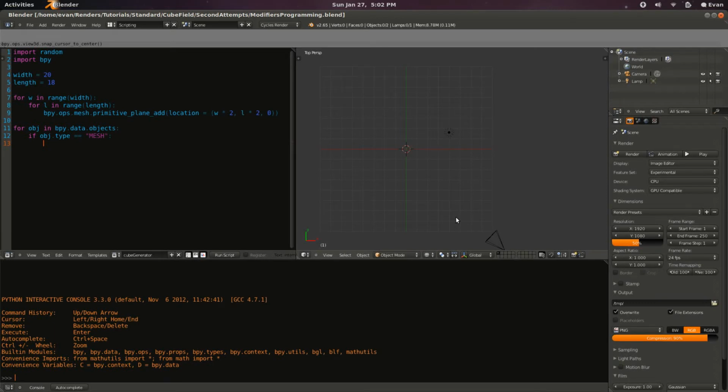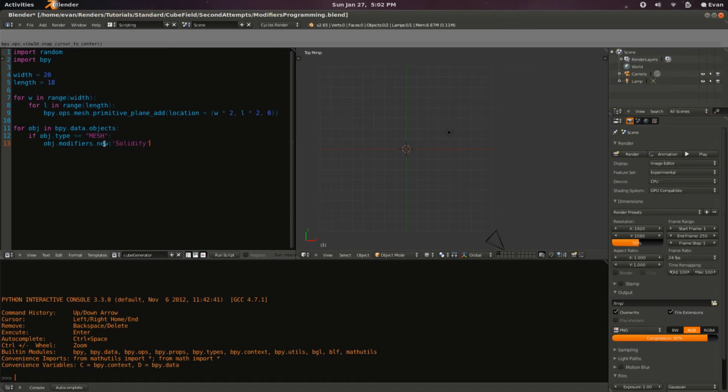So now we need to assign the solidify modifier itself. Now it seems to have disappeared from the API, so I'm not really sure where it went, and I'm not sure how long it's going to last, but I used obj.modifiers.new, and then the name, so solidify.